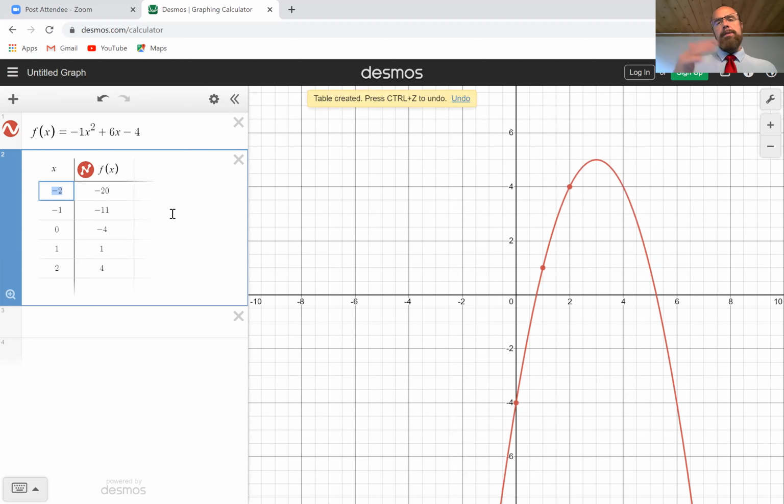So always Desmos starts again with that negative 2, negative 1, 0, 1, and 2. But I see that that's not the most advantageous domain set. And the reason is because at negative 2, my y value is negative 20. And that's true about the function, but in terms of my graph, that's way off my coordinate plane. That's down in the basement. Similarly, at negative 1, negative 11, in terms of an output, is true, but not graphable.